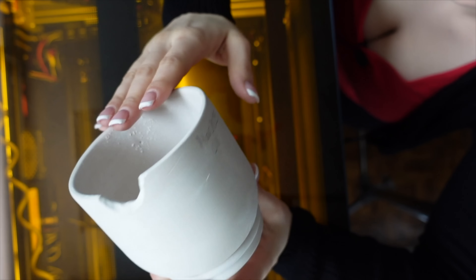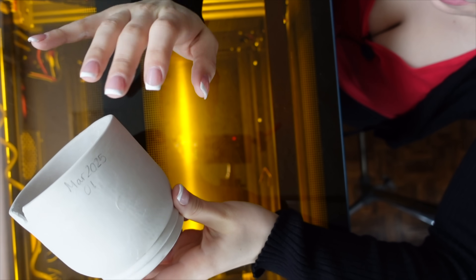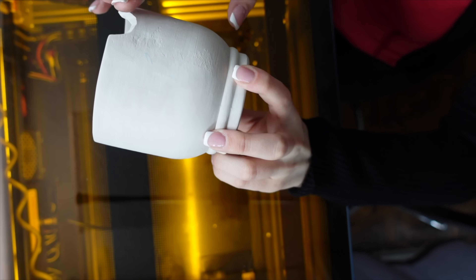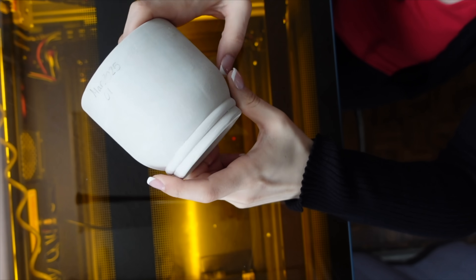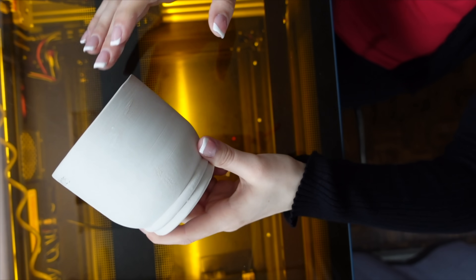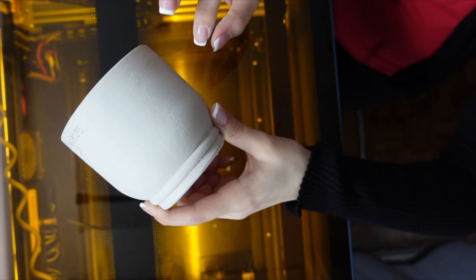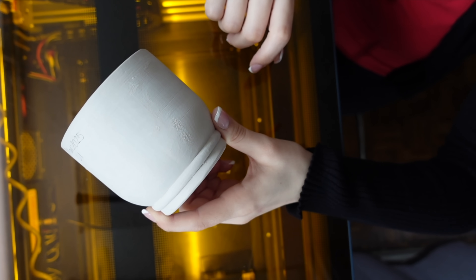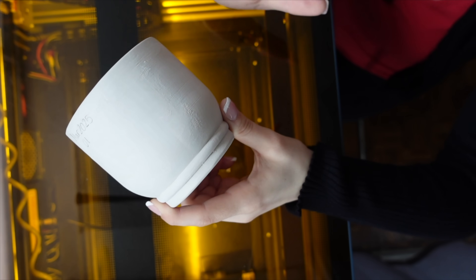This is one of my failed slip casts and I just want to use this to test out the settings — basically the power settings and the speed settings to see what works. I have an idea from the blue one I worked on yesterday, but I want to see on something leather hard what settings would give a really nice simple engraving, so I can take some underglaze and fill that area and see a really nice pattern. Let's test this out.